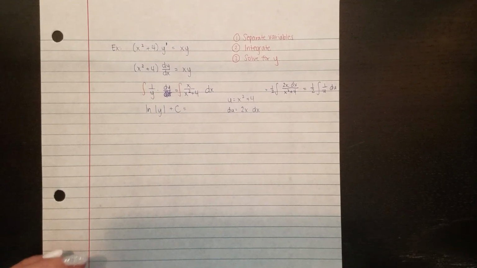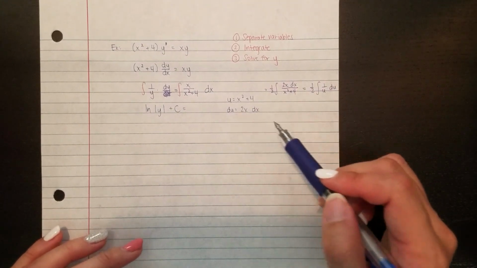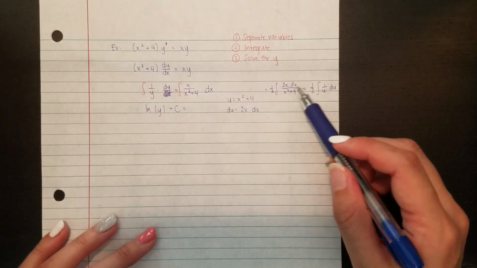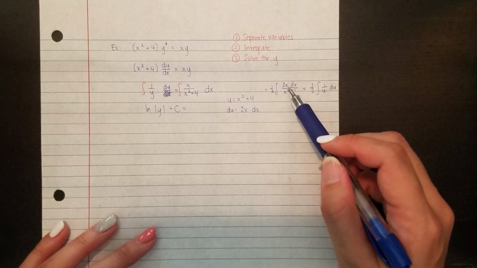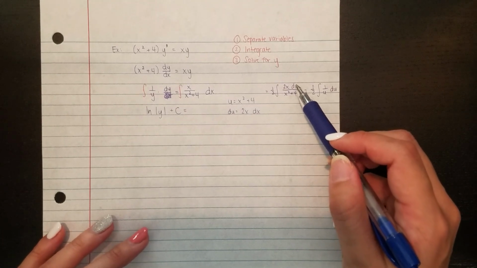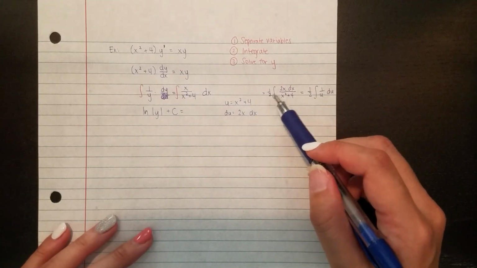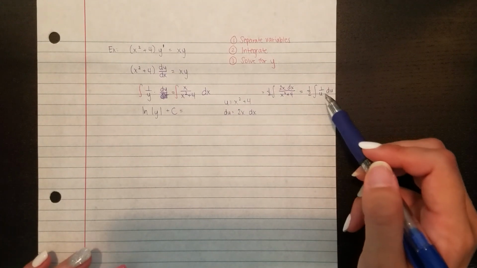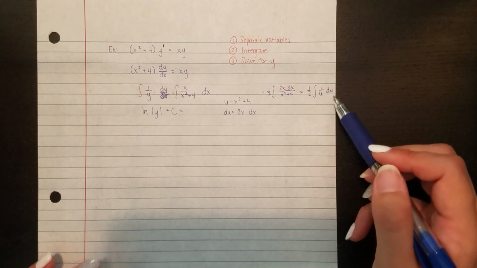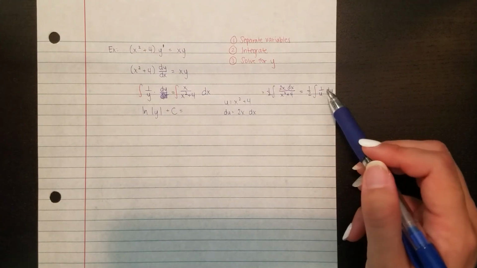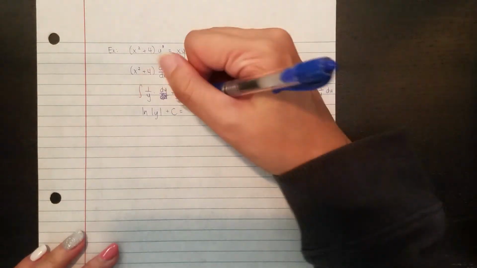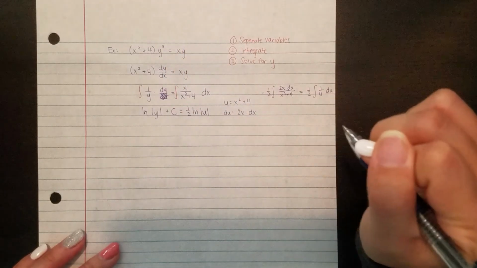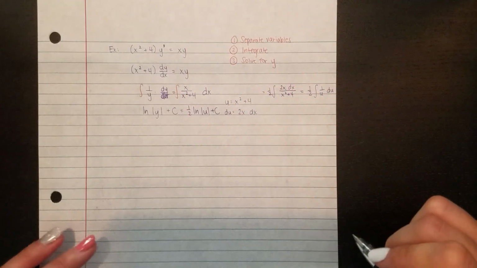Okay, so doing my u sub with u equals x squared plus 4, du would be 2x dx. Rewriting this, I need a 2 in order for my x dx to turn into du, so that's why I multiplied the outside by half. And then I end up being able to rewrite it as half times the integral of 1 over u du. This ends up just being 1/2 natural log of u plus c.